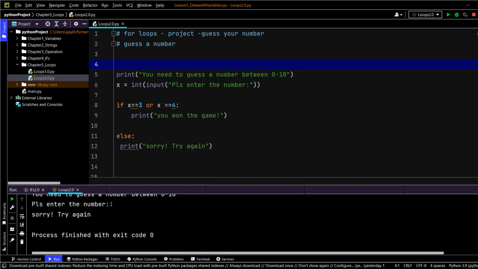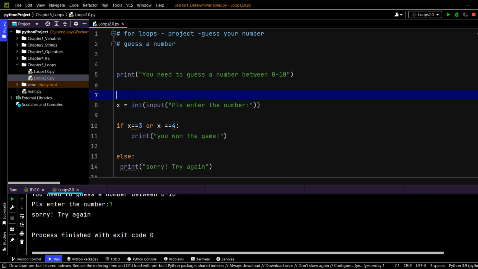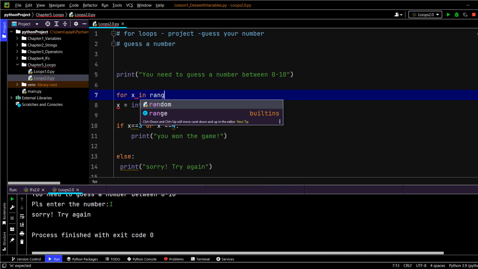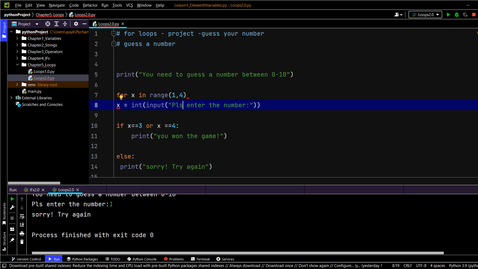So in this case, guys, we simply put the loop inside this, because this is where we ask the user for input. We say for x in range, and I'm going to write 1 to 4. Why 1 to 4? Because the loop starts with 0, and I don't want to take that 0 into the calculation. If you want to use 0, then you write 3, because up to 3 means 0, 1 and 2. I'm giving 3 attempts for the user to guess. Is this clear?